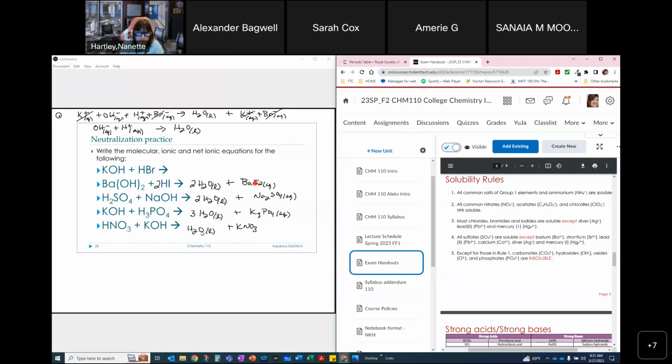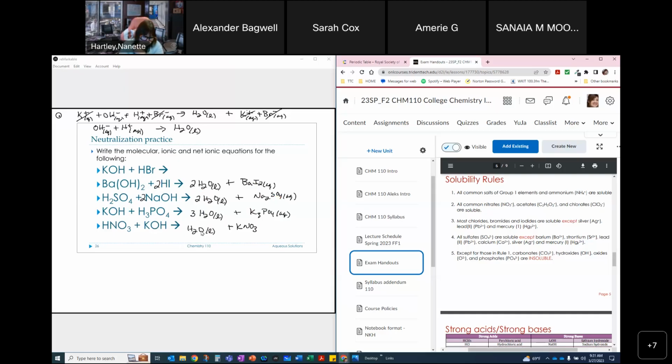When we talk about this one right here, I have one OH, but I have two protons. So I need to make two waters from this, and so that means I need two of those to make that happen. Okay? And that makes sense because I have an Na2SO4 that would be generated over here, because SO4 is 2 minus. So I need two Na's.